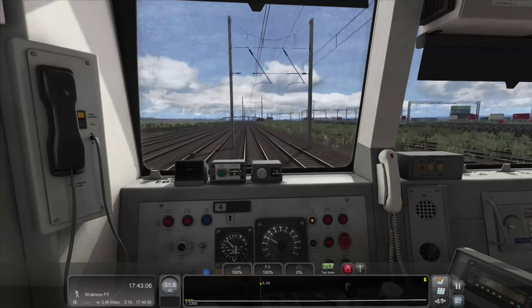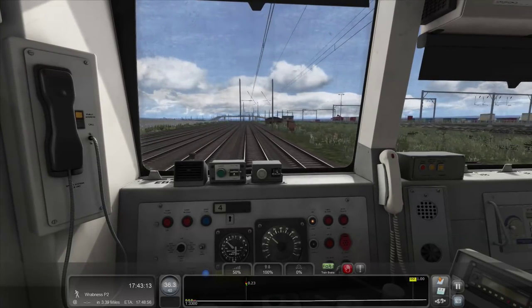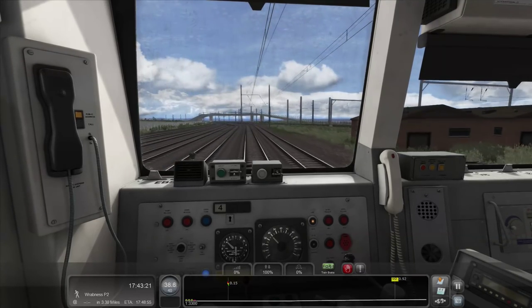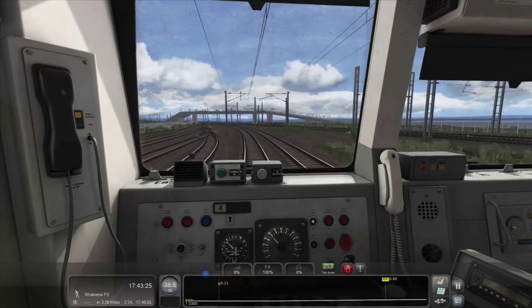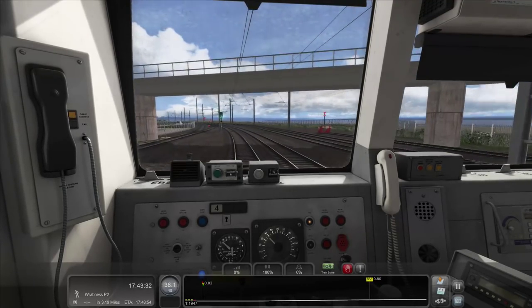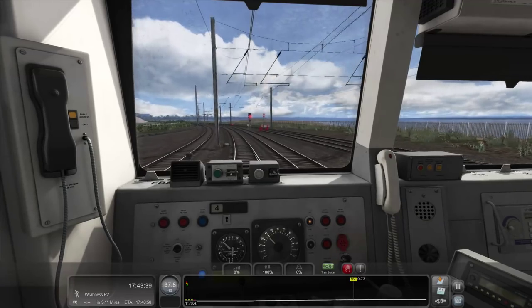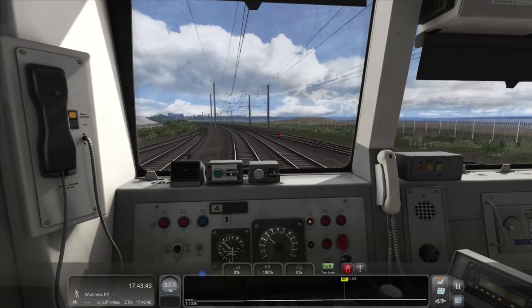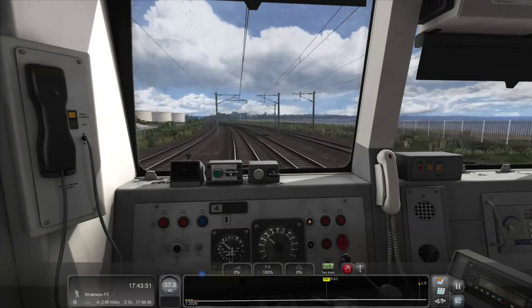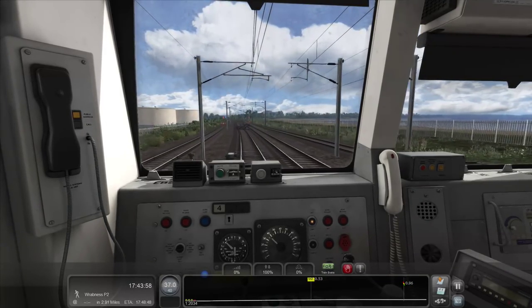These older EMUs before just had one motor car in one carriage, while today's EMUs pretty much have a motor on every wheel, which is why acceleration times have improved for modern units. On the DMU side, though — units like the Super Voyager, Class 180s, 220s, 221s, and 222 Meridians have diesel motors underneath each carriage, creating a lot of vibration and noise. I've been on the triple-twos on Midland Trains and it's so noisy and it vibrates rigorously. But then you have the older HSTs — because their power units are at the front or back, the carriages just roll quietly, and in the middle you basically have no noise whatsoever, which is so nice.